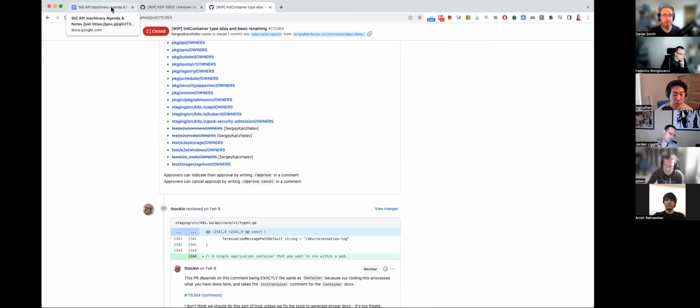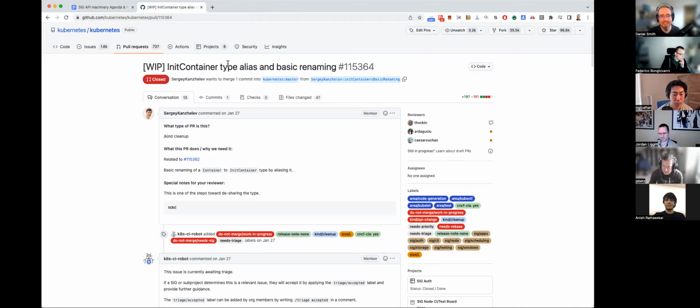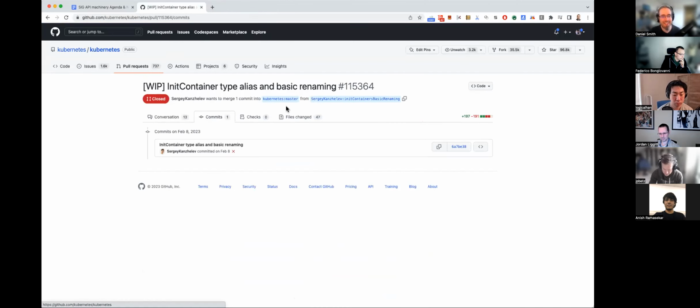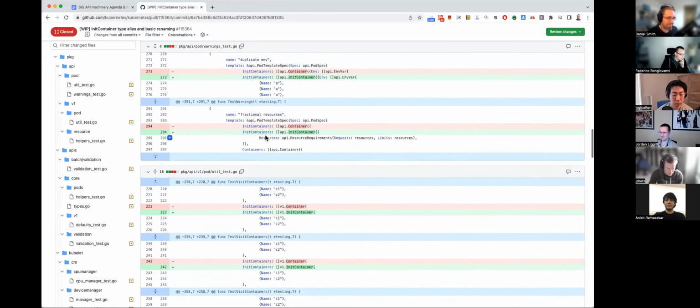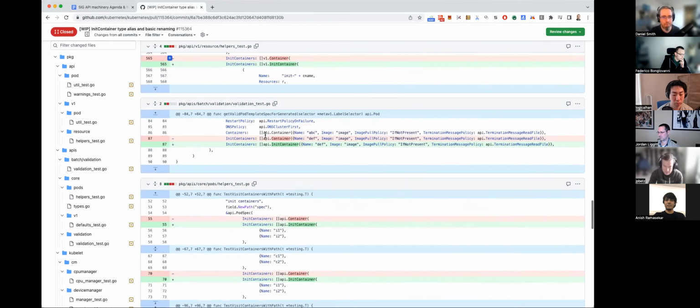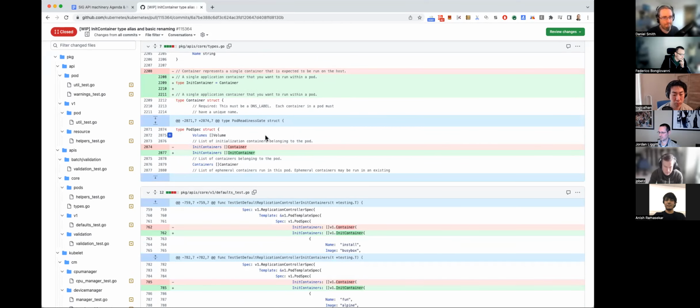Yeah. So it would be completely possible to make the change in the internal type and not make the change in the external type. But the point of the thing that people wanted to do was make the change in the external type. Right. I was just trying to come up with something that made it so that at least you would catch bugs or some oddity of changing the external type by adding a new field that didn't make sense for an init container, but did make sense for container, or vice versa.